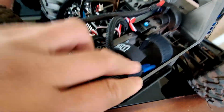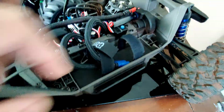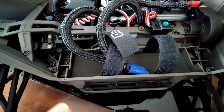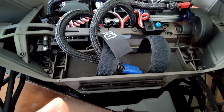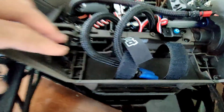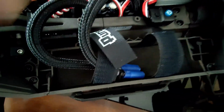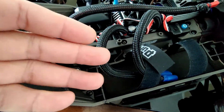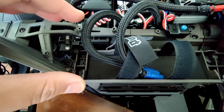But the only thing is I'm using Electron Pro 4S, which fits in here fine. I do have a CNHL G Plus 4S LiPo battery if I want to run this on 4S. But the CNHL is a little bit wider. So if I were to put that in here, I'd have to tilt it at a 45-degree angle in order to get in here, because the CNHL is a little bit wider.